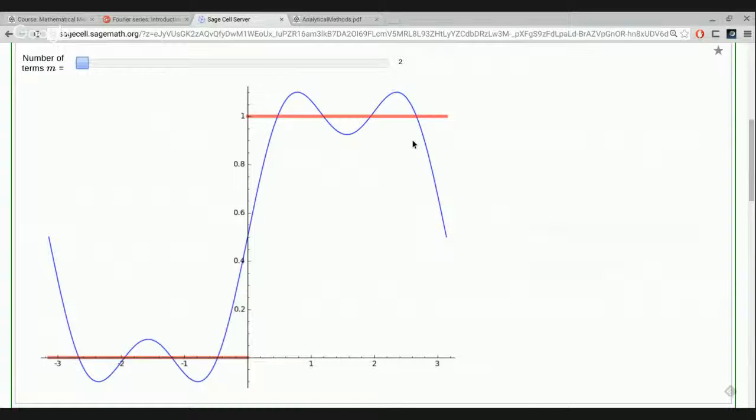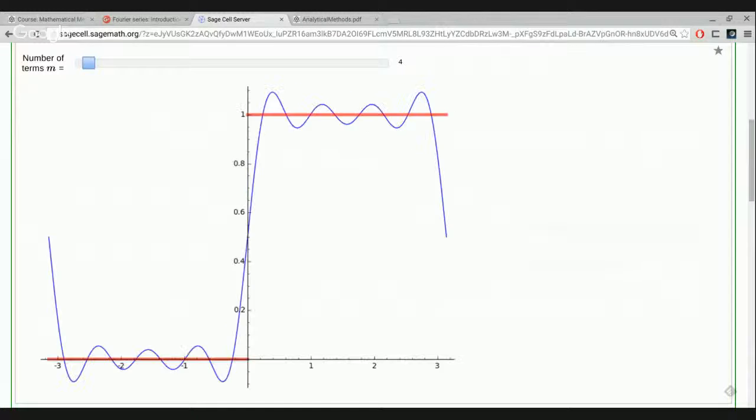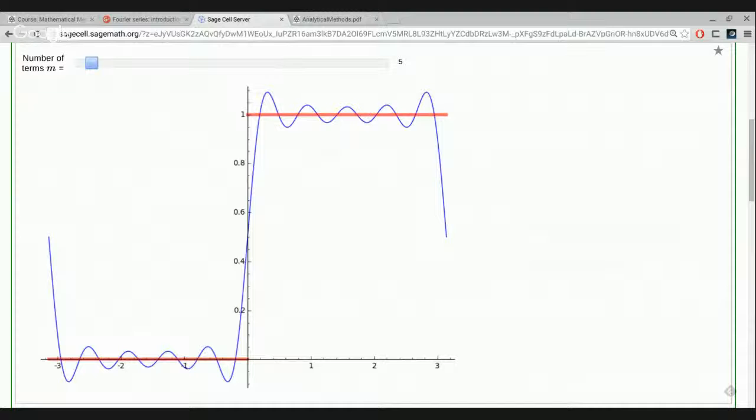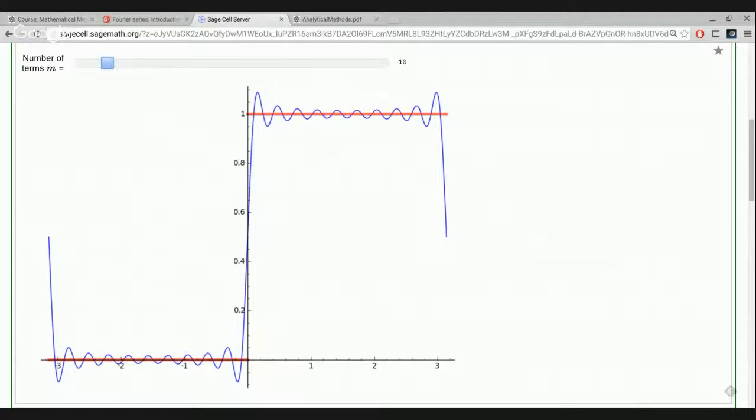Now we've got much tighter oscillations around the square wave function, and our combination of standard basis sine functions is doing a slightly better job at approximating the square wave. As you keep increasing this parameter m, bringing in more and more sine functions of higher and higher frequency, we start to get a very good approximation to the square wave function. If you boost it up to, say, 10 terms, the blue function, this combination of sine functions, is doing quite a good job of approximating the square wave function.